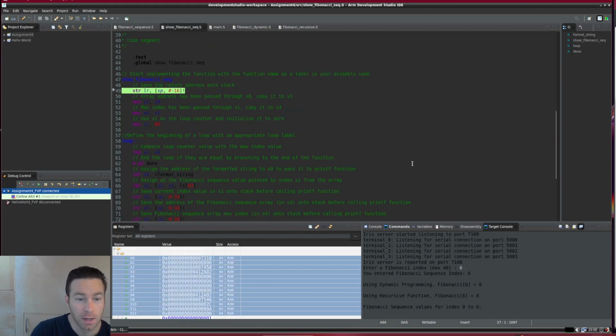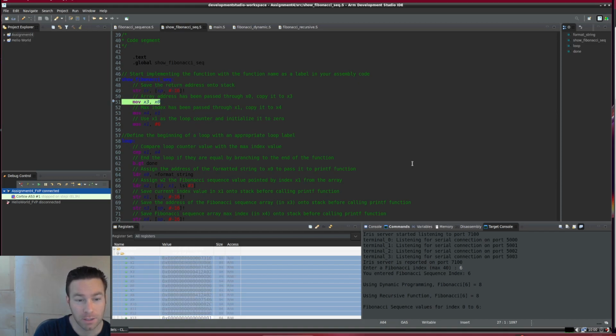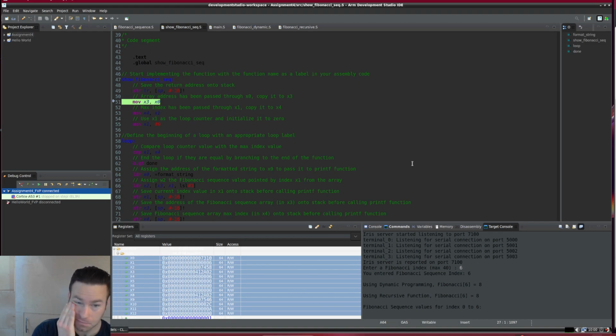Here we are. We're going to save the return address onto the stack and adjust the stack pointer. We're going to take the array address from x0 and move it into x3. The max index, that is our index value that we chose, that's 6, came in the x1 register, and we're going to move it to the x4 register.